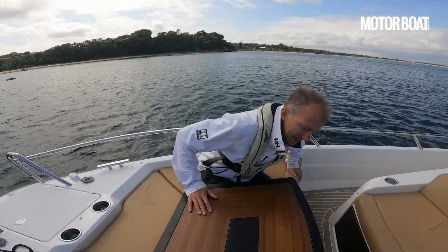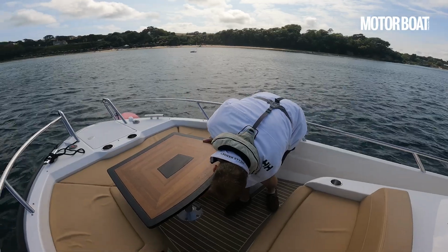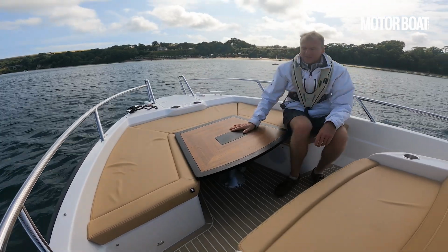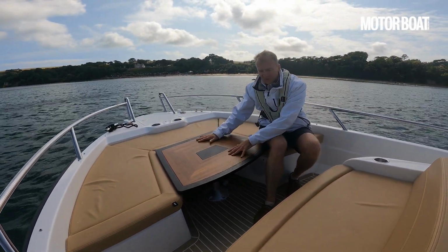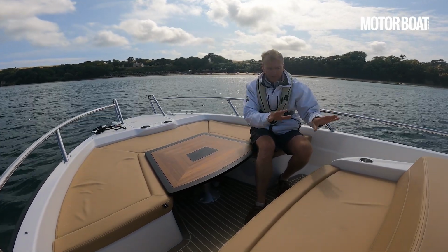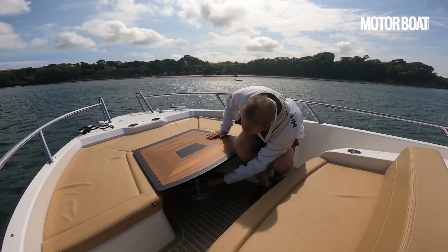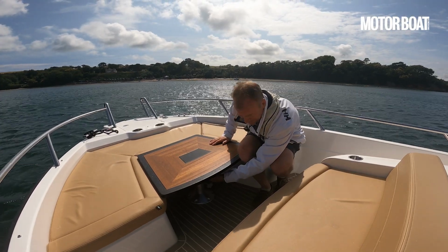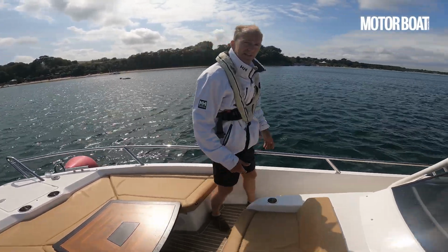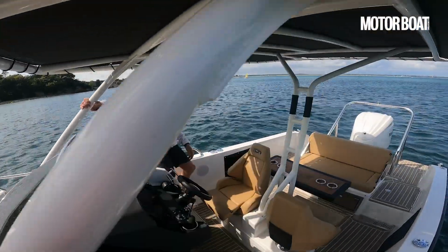Now the other thing about having a height adjustable table is that you can drop the whole thing down. See if I might just demonstrate that. So that fits all the way down there, and then there are fill-in cushions that will sit on top of that and create a full-length sunbed here. So they just sit down below when they're not being used. When you want to bring them out, you can lay that out and create a sunbed there. I'm just going to tighten that up for the moment. And then exactly the same walk around side deck over on this side. Come back down.